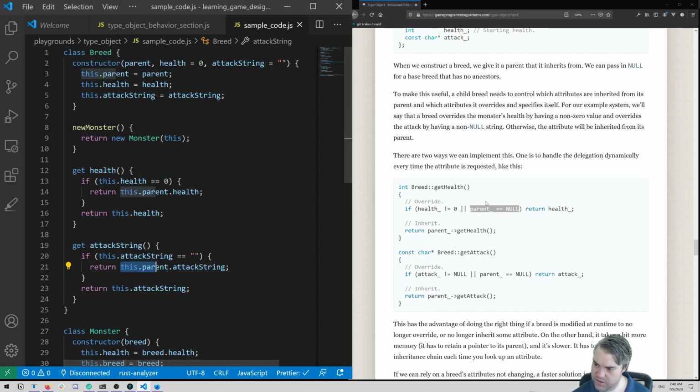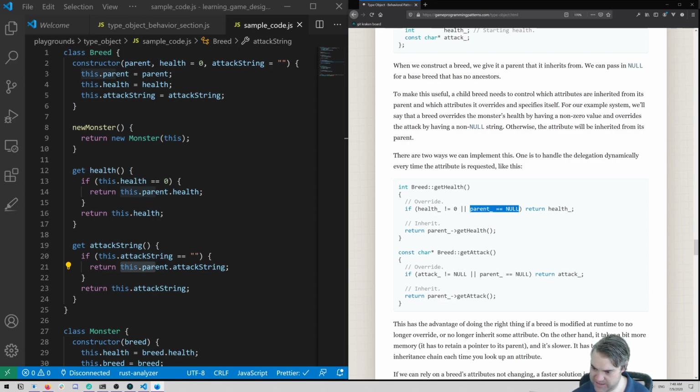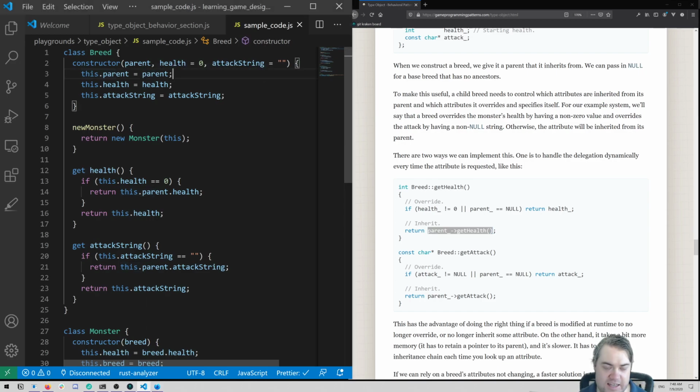Okay, so we're checking both of these to be null, and then choosing which one we want to return. Now, I would almost do this up here instead, in the constructor.